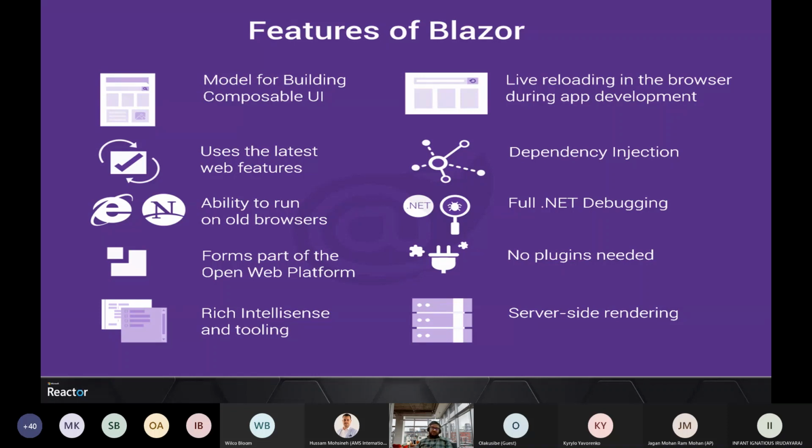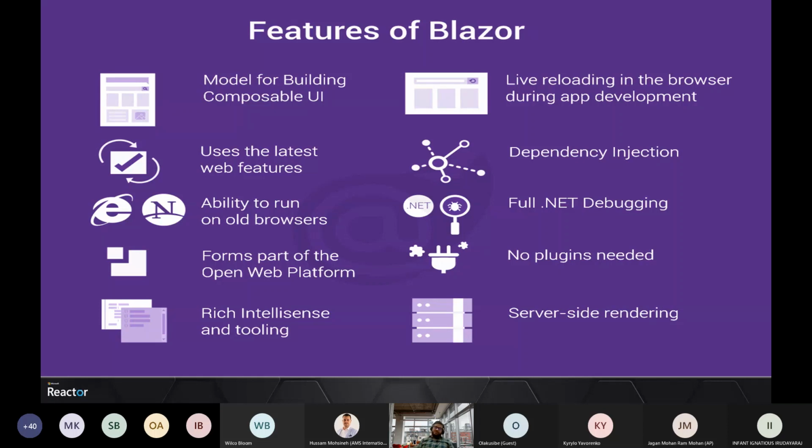In the new version, .NET 6, it gives you live reloading in the browser during development. The beauty of it is that you have written the UI code and the C# application code, and you want to debug and run the application. While the application is running, you can change the code and see how it affects the browser.